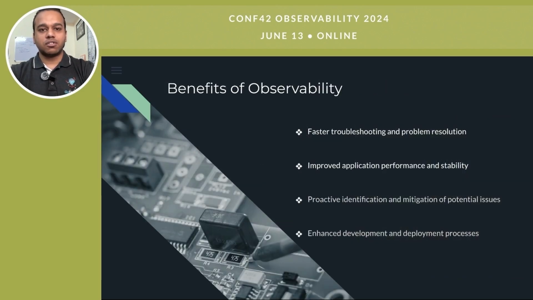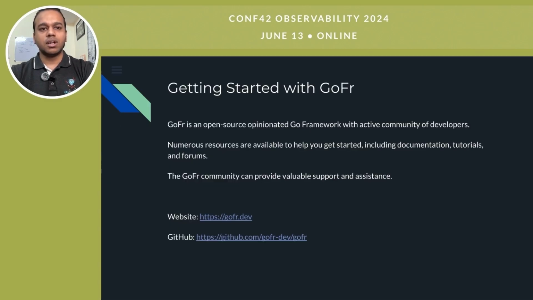What are the benefits of observability? By having a clear understanding of our system's behavior, you can identify and fix problems much faster. Observability helps you optimize your application's performance and stability, leading to a better user experience. Additionally, you can proactively identify potential issues before they even impact users, which reduces your downtime and ensures business continuity. Now, let's get started with GoFr.